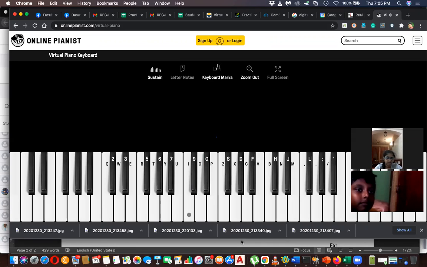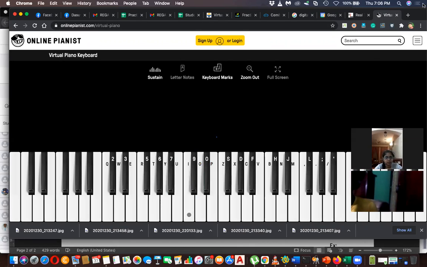Perhaps you have heard something like this in a movie. Likewise. We can play from the mouse or from the keyboard. Here, these are the keys. QWERTY. Yes, sir, you have the keyboard. You can play from the mouse also, but you can play from the keyboard.